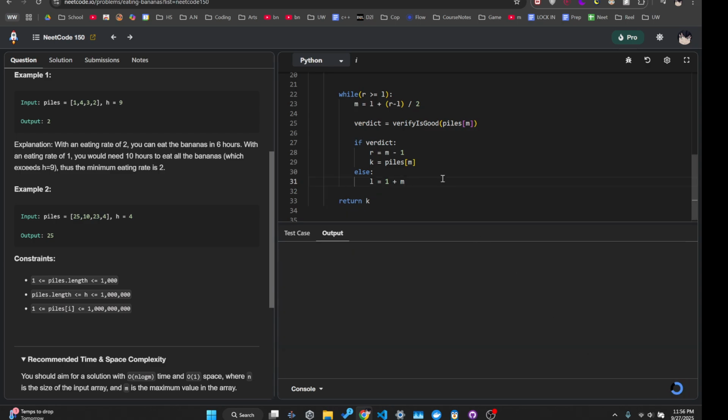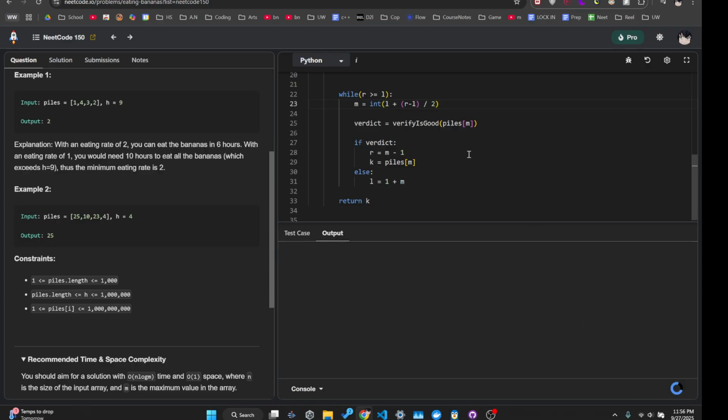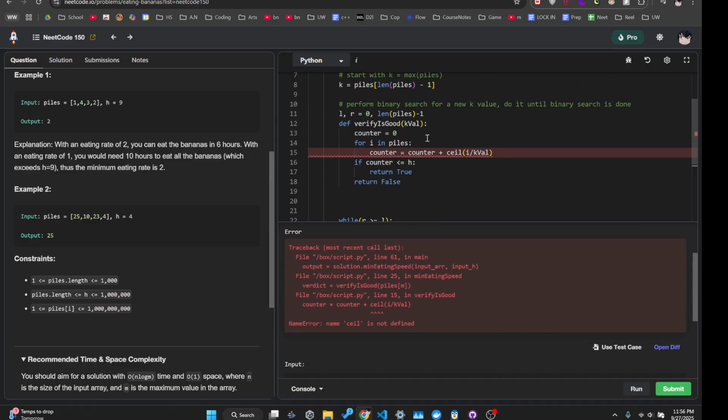Okay, let's see. Yeah, this should be integer then. Ceiling.